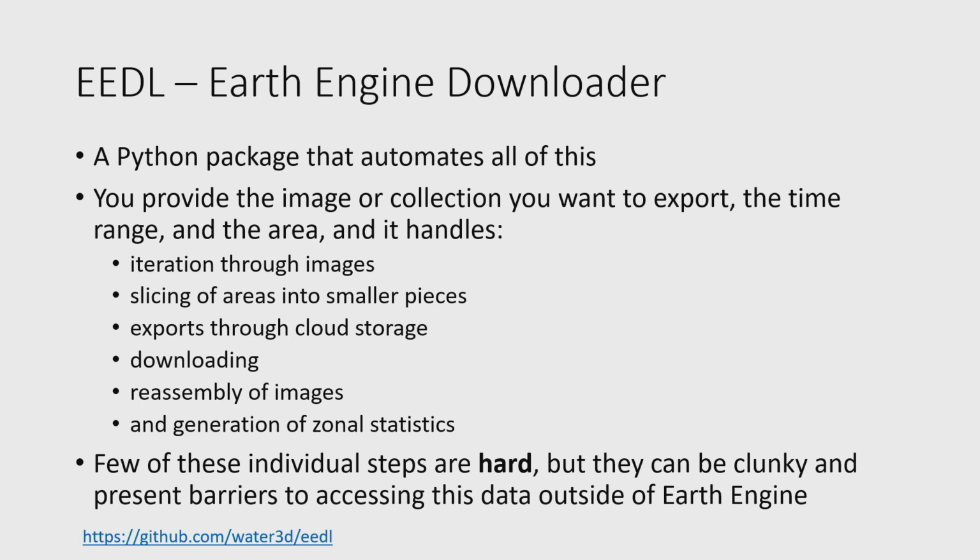So our Python package automates all of this. What it does, you provide the image or collection you want to export. As I mentioned, it could be a computed image. So you can take their OpenET monthlies and sum them to annuals in Earth Engine and then say, give me the annuals as an export.